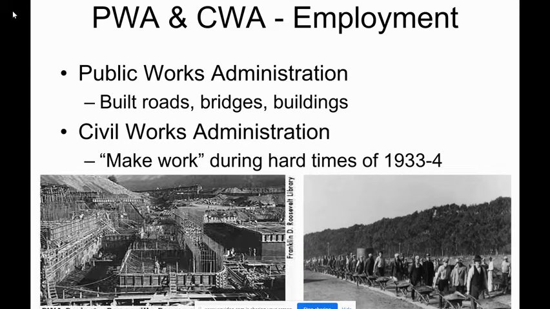The first of these programs was called the CWA, the Civil Works Administration, but it only lasted for a few months. And really, it was just there to make sure that they immediately put people back to work. But really, the thing that these programs both have in common, because I doubt you're going to remember the details of both of them, is just public works. You can see these people on the bottom right, they're probably helping to build a dam or a canal or something like that. And so they all have a shovel and they all have a wheelbarrow, and it just puts a lot of people to work and gives them money instead of just handing it out to them. Now they're doing a positive good, and they feel good about it.